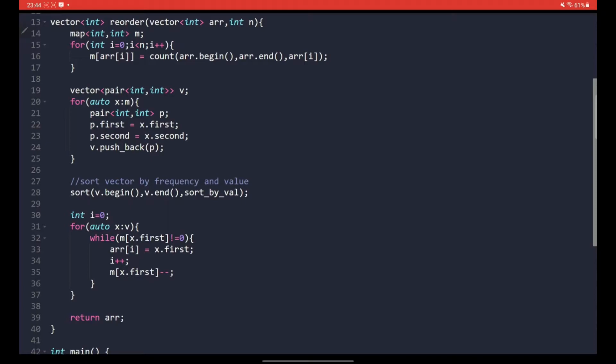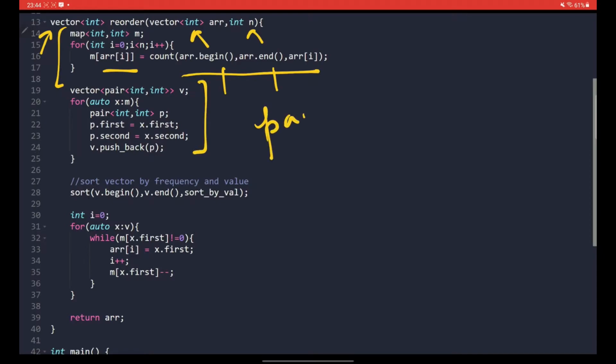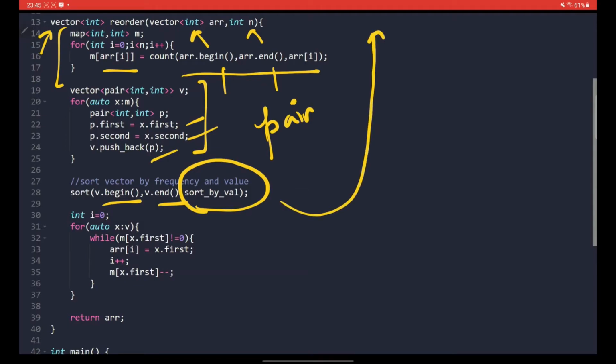Okay, so here we had a function in which we had to return a vector of the sorted array according to the frequency, and we had the original vector and the size of the vector. So first we created a map in which we map the element along with its count in the array, from begin to end. Next, we created a vector of pairs where the first value of the pair is the number itself and the second is the count of the number, and we push all the pairs. Next, we sort from begin to end, but according to a comparator class which we have created before this function.